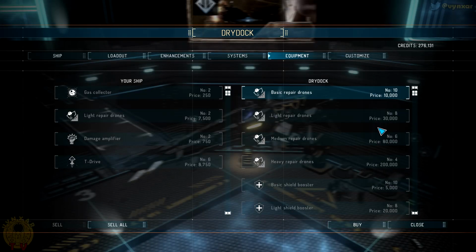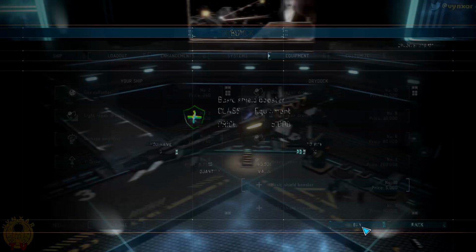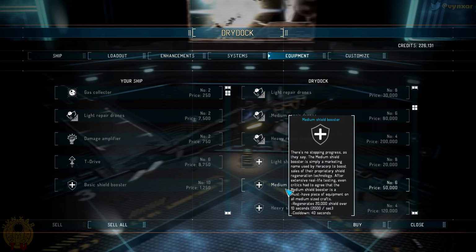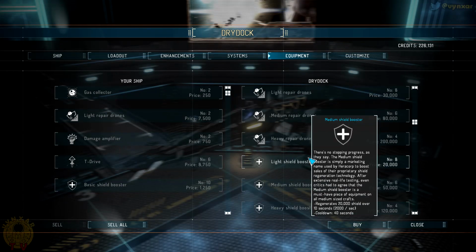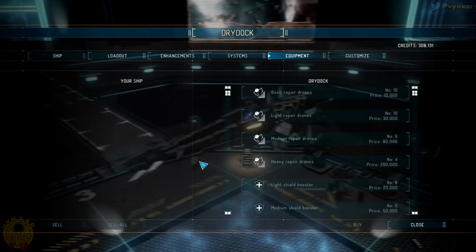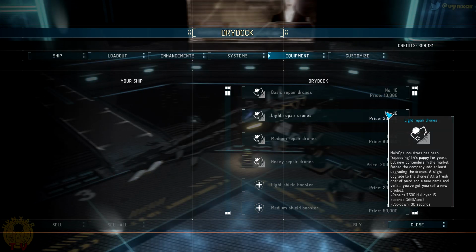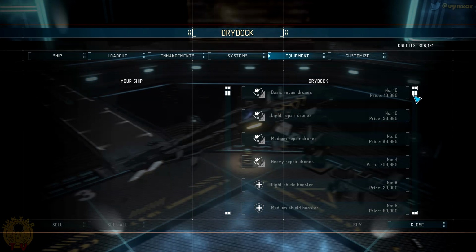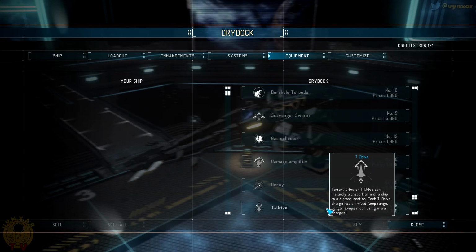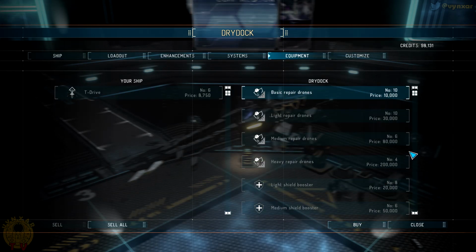And I wanted to buy also a bunch of basic shield boosters, I think. So let's just buy some of these, like all of these. I'm going to run out of money quite quickly, but I will do a bunch of missions if I need to. And I'm going to sell the damage amplifier. What? Ah, stupid. I've been clicking on sell everything. I've been losing so much money on that stupid little move. Okay, so T-drives. I'll just buy these again because I'm stupid. And done.